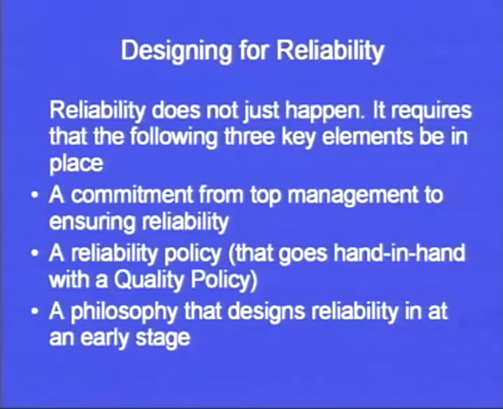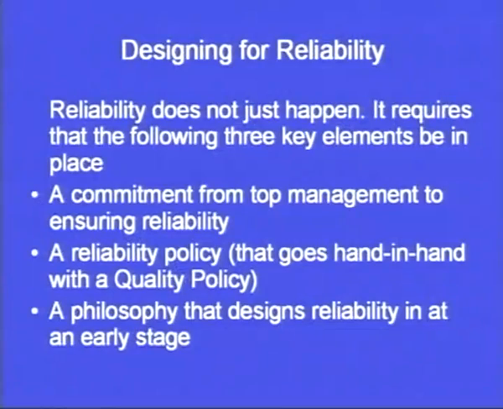Then a reliability policy that goes hand in hand with the quality policy. Many companies have a quality policy that says yes, our product should lie in this quality range, or we are targeting this customer segment and this customer segment would accept our product if it is of such level of quality. Similarly, a reliability policy should also be in place, that yes, our product should be reliable up to this level. And if that policy is framed, everyone in the organization should adhere to it and direct their actions towards achieving that much reliability. So the first point is that the commitment from the top management is required.